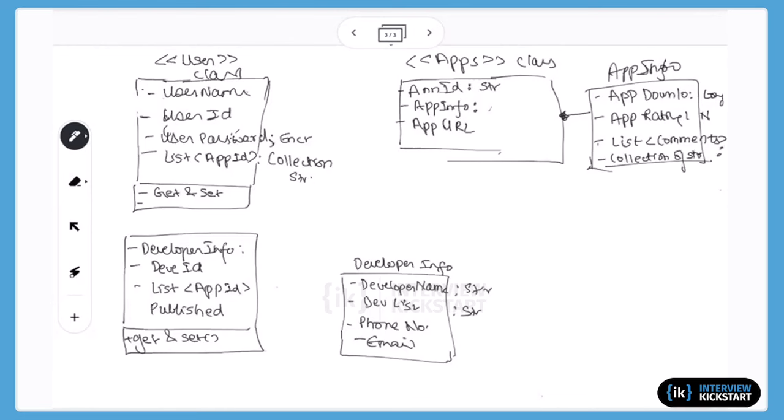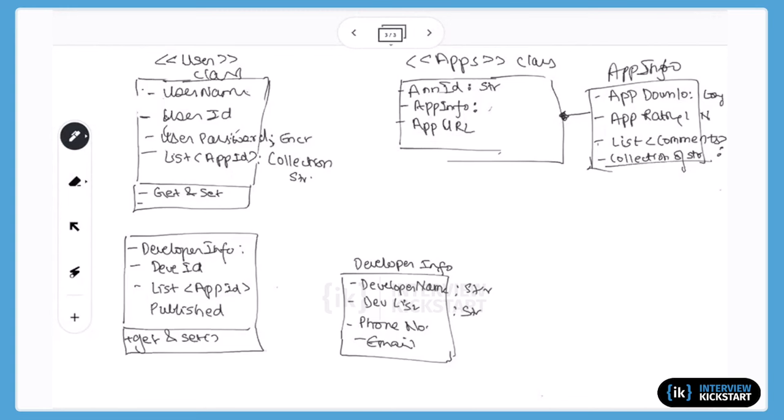If you remember, when you look at the comments on any app, if I open my app store, the reviews are not only a string. A review has three things. One is a string, whatever text they entered. Two is how many stars they are giving for this particular review, which is their rating. The third one is their name, who made this review. So the comment itself should be a class which holds all these three pieces of information.